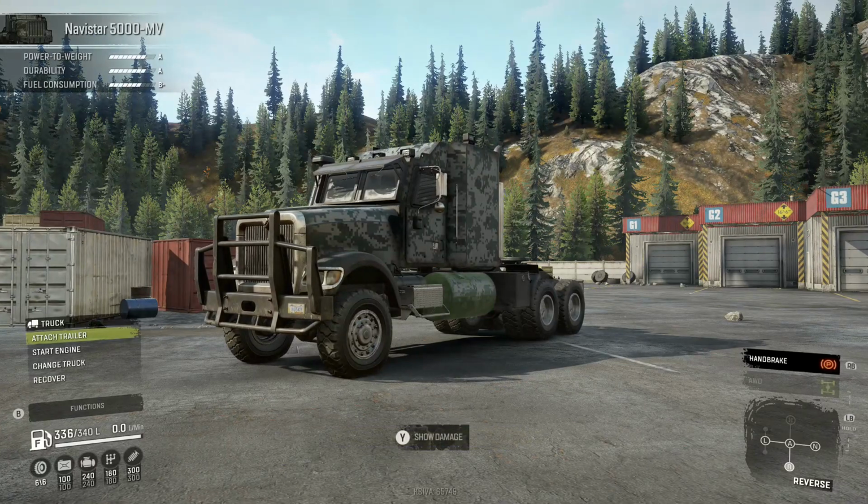Alright guys, here we are. Let's look at the Navistar first. This is using the first engine option of only two. The upgrade is more powerful but consumes so much more fuel, I just don't feel like it's worth using. We're using a balanced gearbox here for the same reason. The off-road one just uses too much fuel.